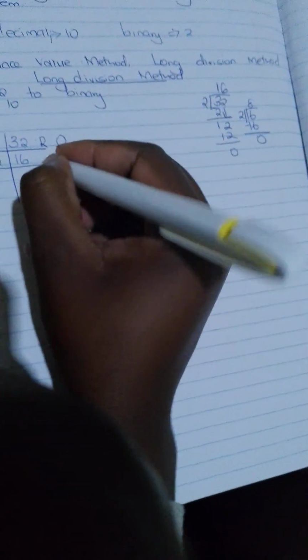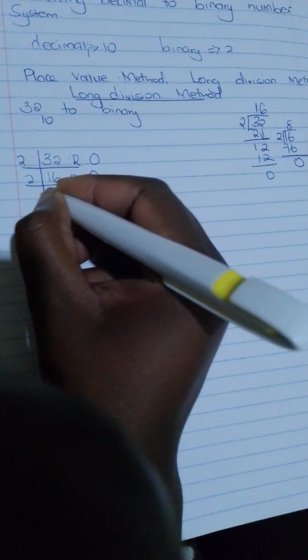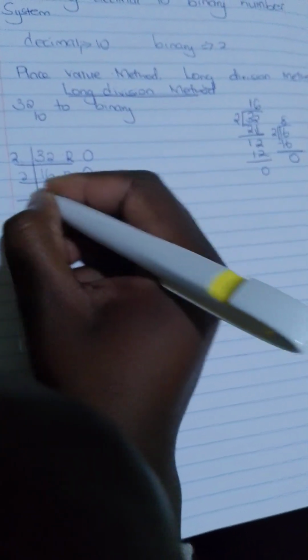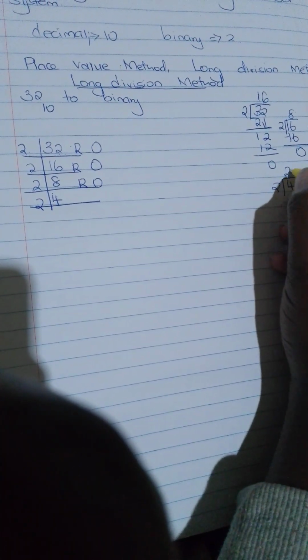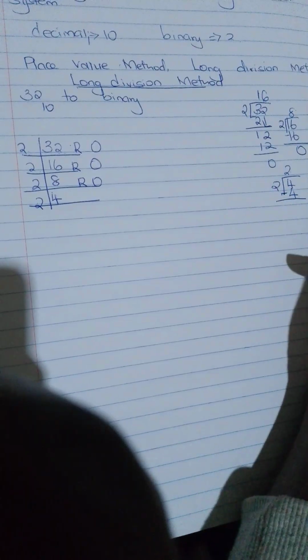We divide again by 2. Now 16 divided by 2 is 8, because 8 times 2 is 16. So once we subtract, we get a remainder of what? 0. So we write remainder 0. We divide again. 8 divided by 2, 4. Remainder 0. We are now getting the hang of it. 4 divided by 2 is 2, because 2 times 2 will give us 4, and even if we subtract, there will be just 0 as a remainder. So it's 2, remainder 0.